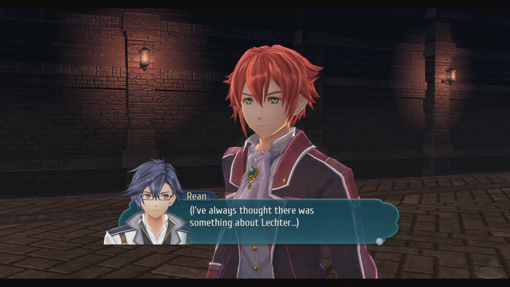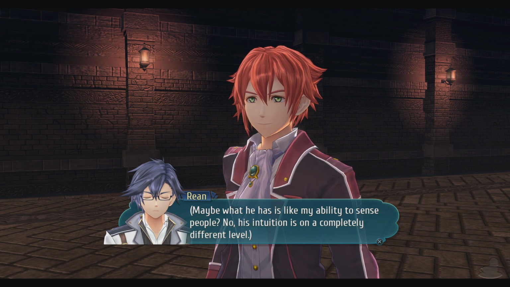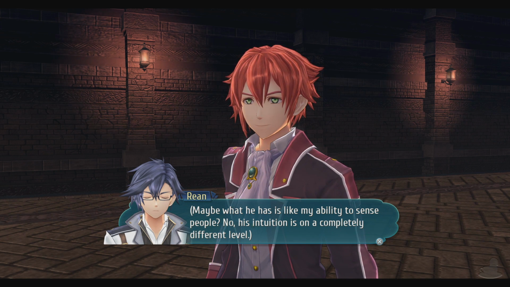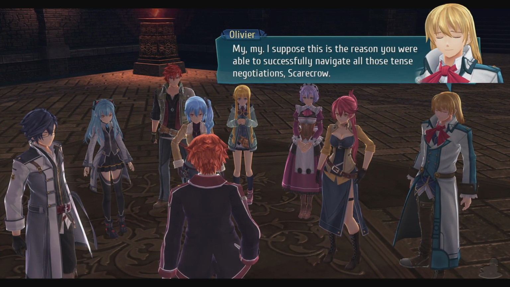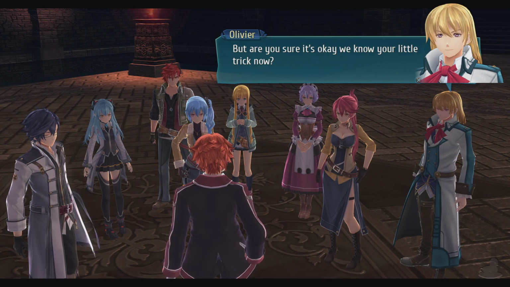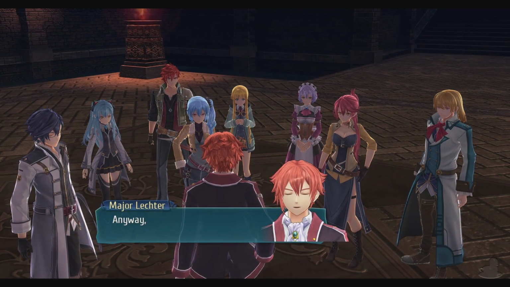I always thought there was something about Lechter. Maybe what he has is like my ability to sense people. Again, it's being brought up as a thing, constantly. If it was just for gameplay's sake, they wouldn't keep mentioning it. No, his intuition is on a completely different level. My, I suppose this is the reason you were able to successfully navigate all those tense negotiations, Scarecrow. Are you sure it's okay? We know your little trick now. It's not like I've been hiding it or anything. Besides, we're on the same team today, right? Yeah, but we might not be tomorrow.